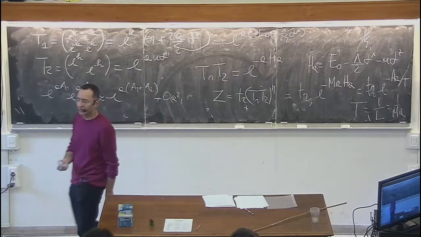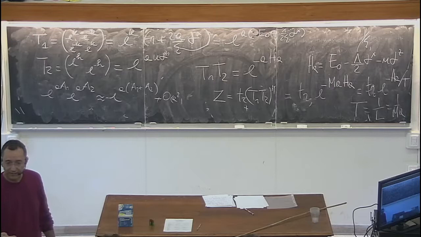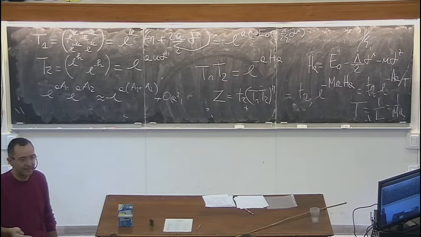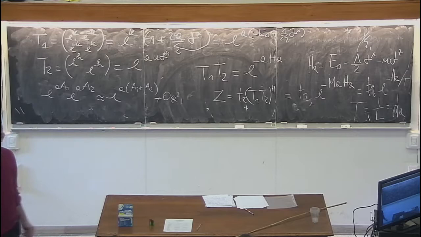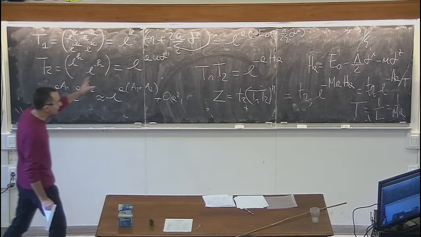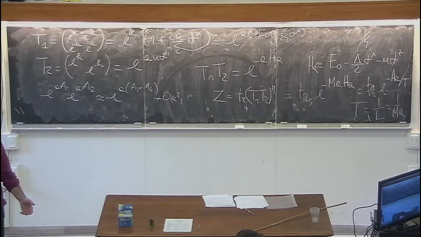You see, in the scaling limit, in the limit A to 0, because of course I've neglected order A squared. So when we send K to infinity and we can neglect A, A is small with respect to the correlation length, then we get a quantum model. I suggest you to redo all these calculations. They are simple. I mean, in this case, they can be done in half an hour.